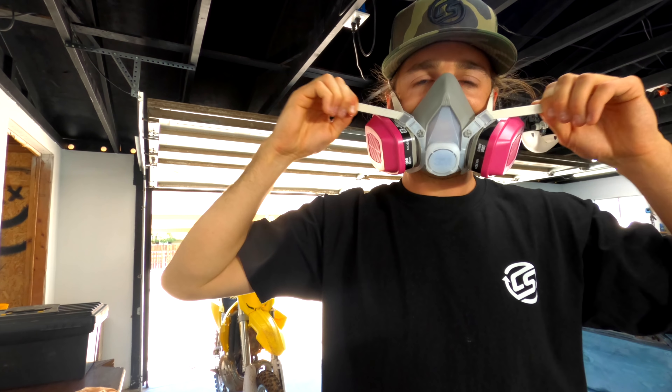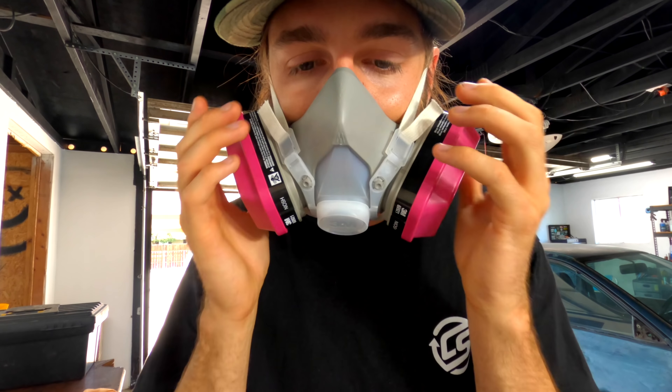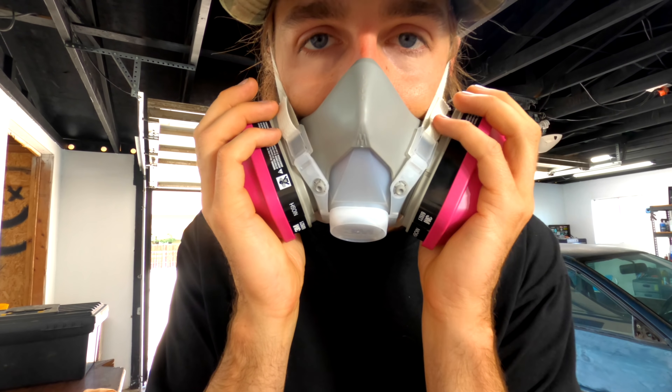Pull that tight, pull this tight. This is going to suck a little — kind of pulls down on my nose. I could get used to this. With the hot weather it's going to suck, but you definitely don't ever want to share this. What if this person is sick? I don't care how broke you are — go buy one for yourself. These cartridges filter the particles in the air and keep them from getting in your lungs. Safety first.